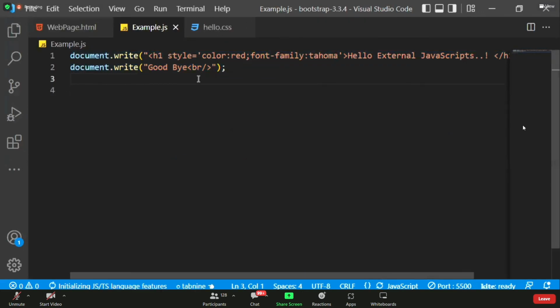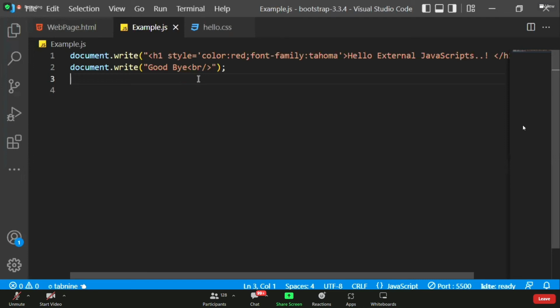Which file was created first? In step 1, which file did I create? I created the .js file. Is it executable or non-executable? Non-executable.